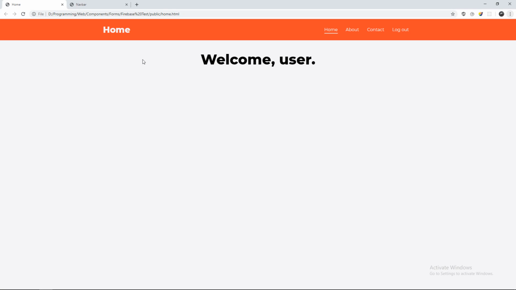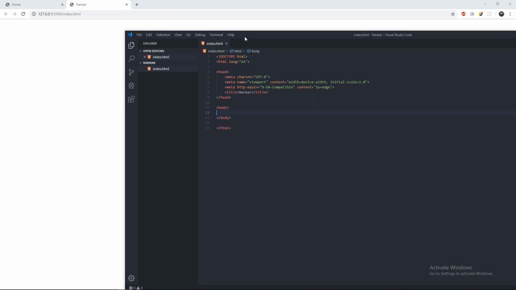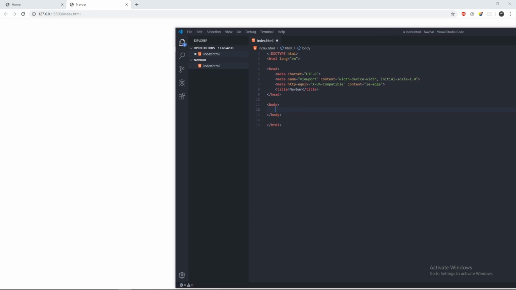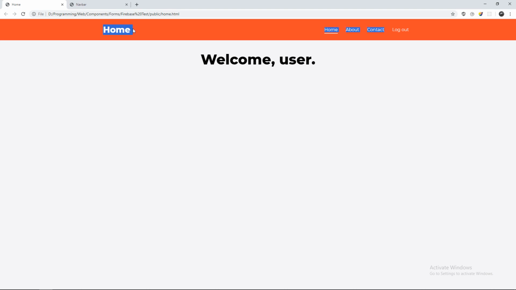In this one we will be building this awesome navigation bar with the flex display option. Alright, let's get started. So here we have a blank boilerplate, and what we need to do for having a navbar is declaring a header. In here we can have a div with the class of navbar. This will be containing all the elements in the navbar, which is this home and these menu items.